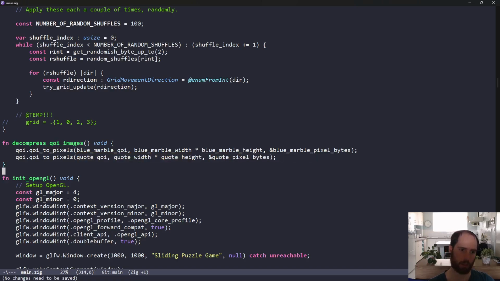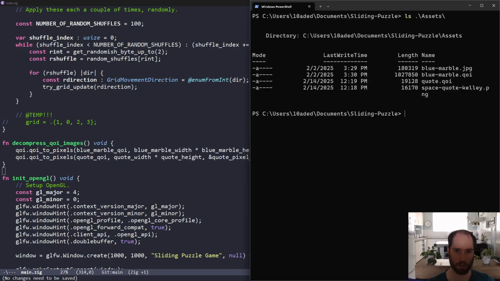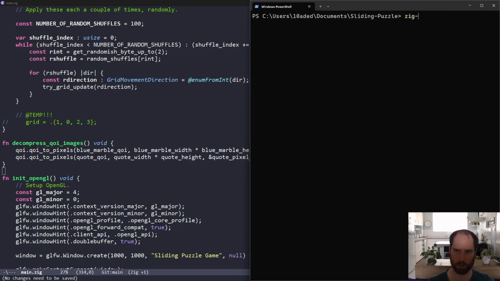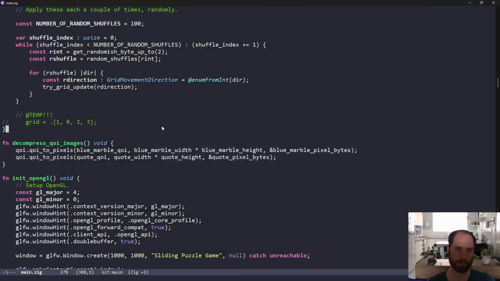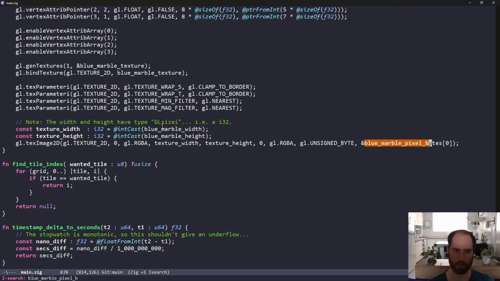That will then be loaded, and then we'll need to store this as a texture. But let's just make sure we can still compile and run this. Yeah, totally fine. Okay, so at what places do we use the blue marble pixel bytes? Down here. So we need to set up these different textures.